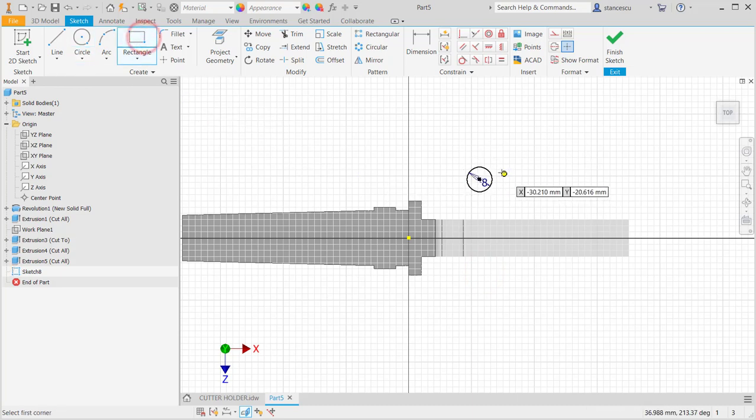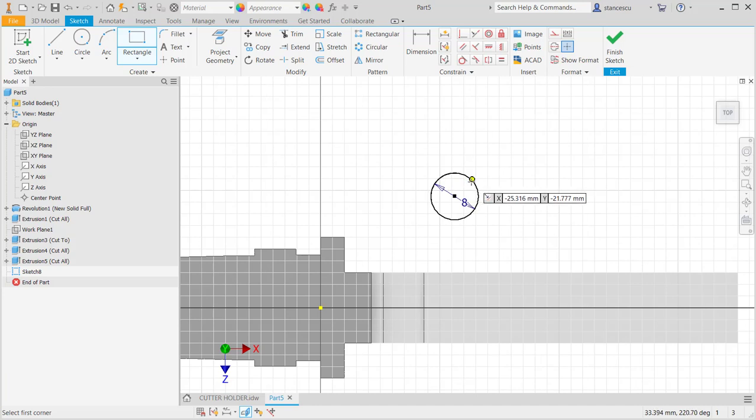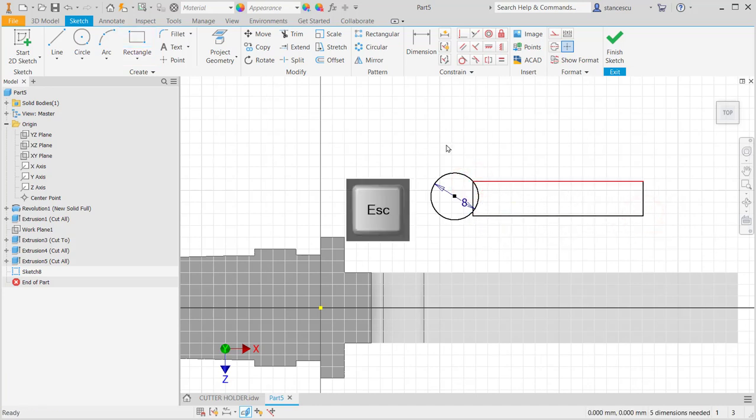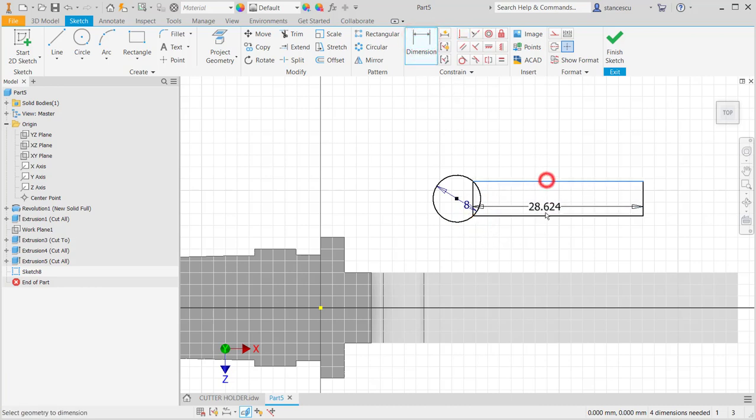a rectangle, we already know the procedure, coincident this point with this, and dimension of 2.